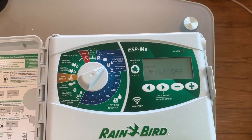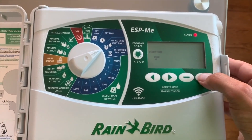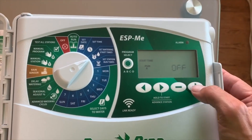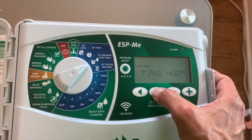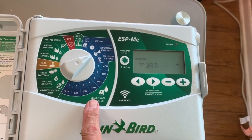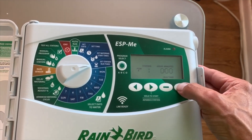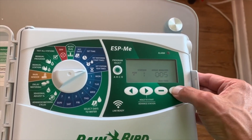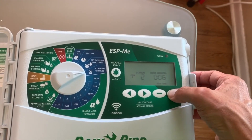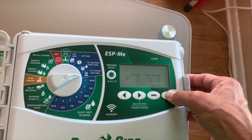Setting it this way gives a couple of hours in between each running for the water to soak in. So I set the start times for 2, 4, and 6 in the morning — setting it up at 2 a.m., advancing to the second start time at 4 a.m., and then the third start time at 6 a.m. So we have three start times of 2, 4, and 6 a.m. Next, I set the controller for how long it's going to run when the system starts up. The first two stations are spray heads so I want those at 10 minutes — that's station 1 and station 2. Station 3 is a rotating head, which means it should be watering roughly 20 minutes.